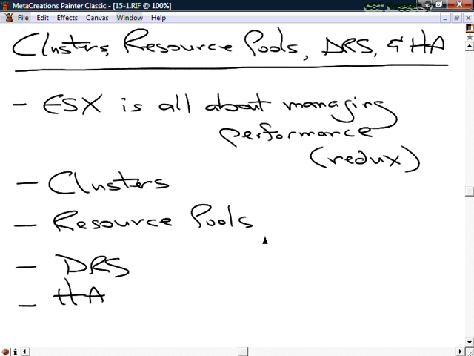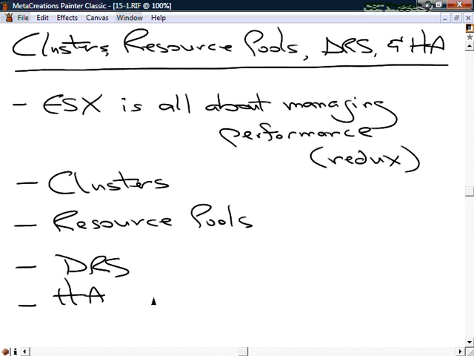We're going to talk about all of these in this nugget. And hopefully, when you were scratching your head at the end of the last nugget, thinking, wait a minute, I've got to watch this thing incessantly, you're going to find out that there are ways you can implement distributed resource scheduling so that the system will load balance various virtual machines across itself as needed, so you don't have to worry about it so much. This nugget will also talk about HA, which is high availability, so that if you lose one of your ESX chassis, bam, it just dies, the systems in that chassis will automatically reboot on other hosts so that you will not lose those machines for a very long period of time.